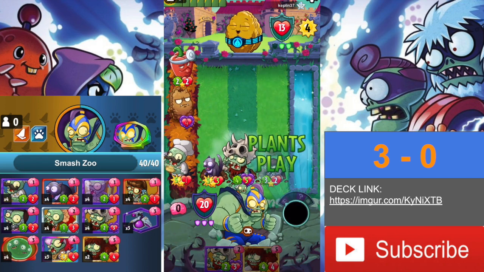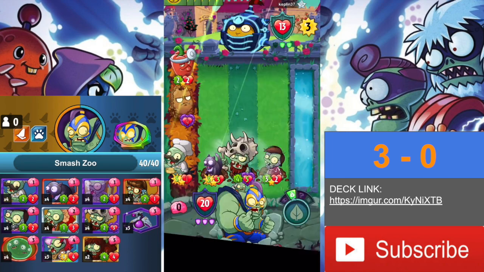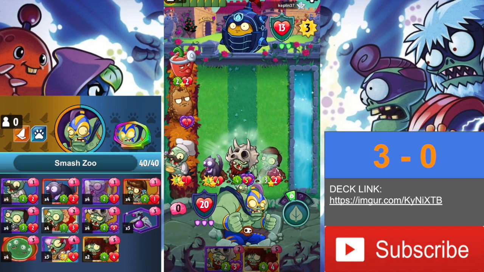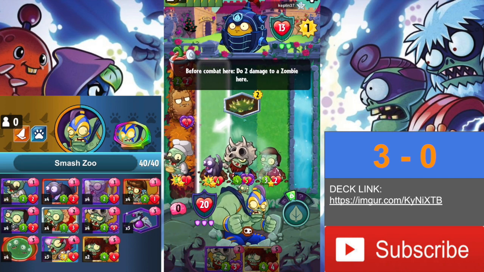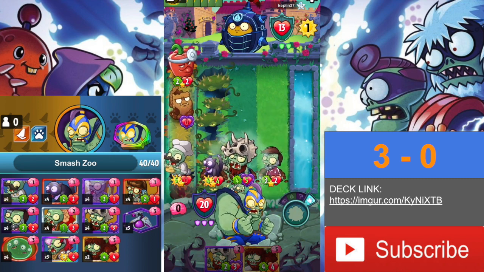Yeah, your hero can't be hurt this turn. Draw a card. Okay, that was a pretty good turn to use it, I'd say. Yeah. For combat here, do 2 damage to a zombie here. Okay. Alright.